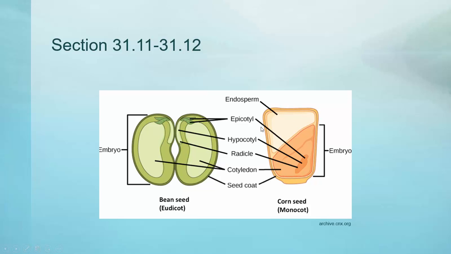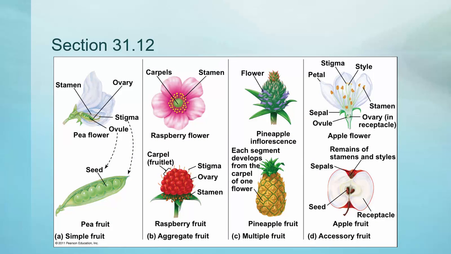Here's the endosperm, by the way, that results from double fertilization. That's that source of food for the embryo. Alright? What happens to the rest of the ovary? Well, that's what becomes the fruit that you know and are oh so familiar with. See, here is the fruit of this pea plant, and here are the seeds. You can even see where the fruit developed from the flower up here. This is, for peas, a type of simple fruit.